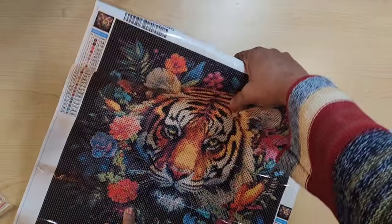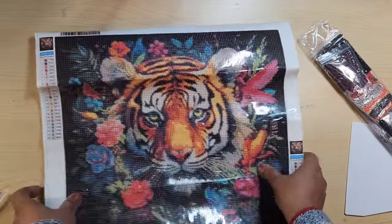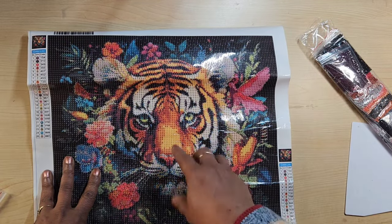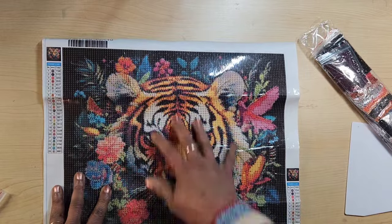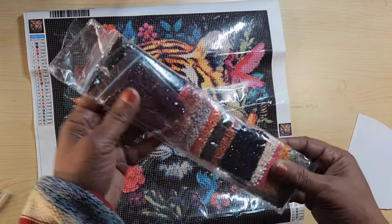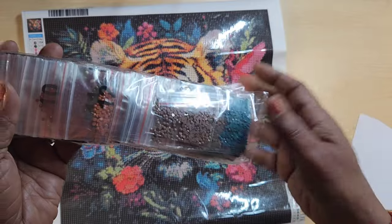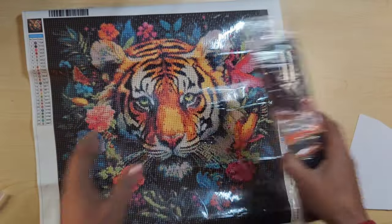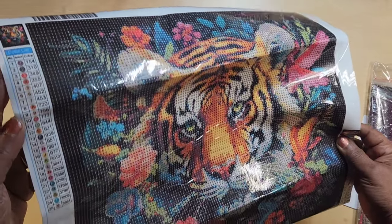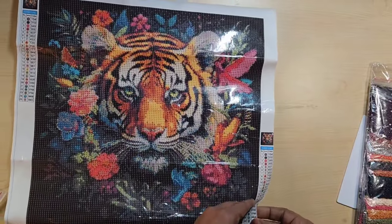Ooh! Okay, I'm feeling all kinds of happy right now. That is pretty. Bewitched Kat, did you turn me on to this? Did I get this idea from you? If so, thank you so much. 40 by 40. These are in baggies. Look at the color palette. Really pretty. 40 by 40. 1 through 7 and A through V all in order. That's nice.